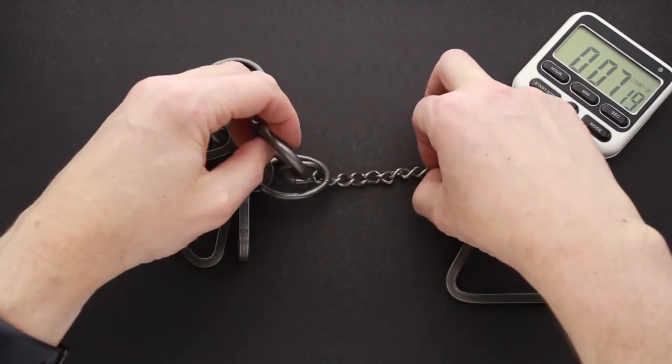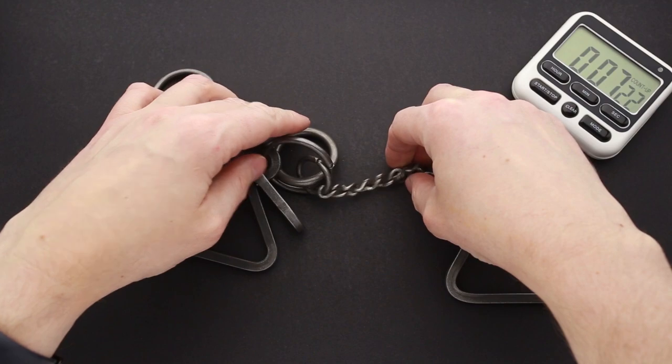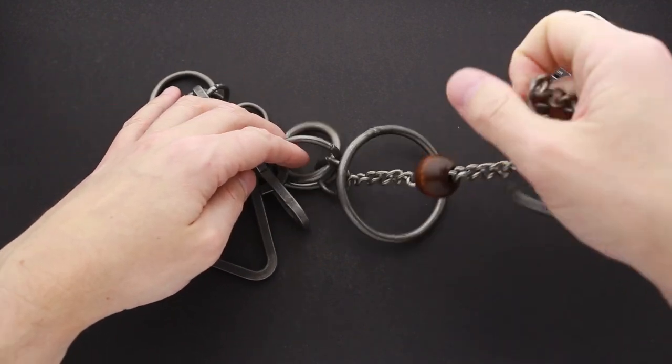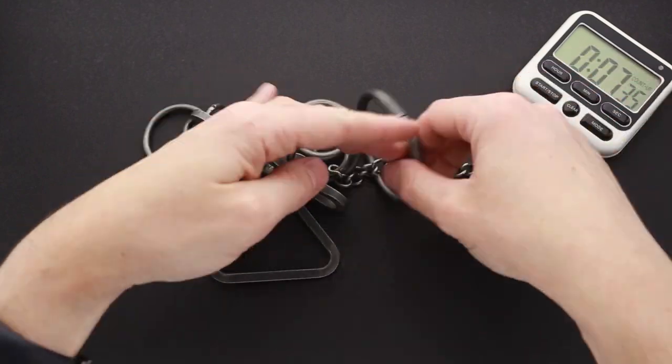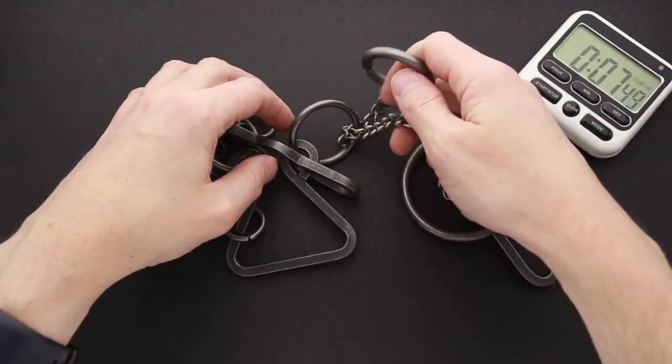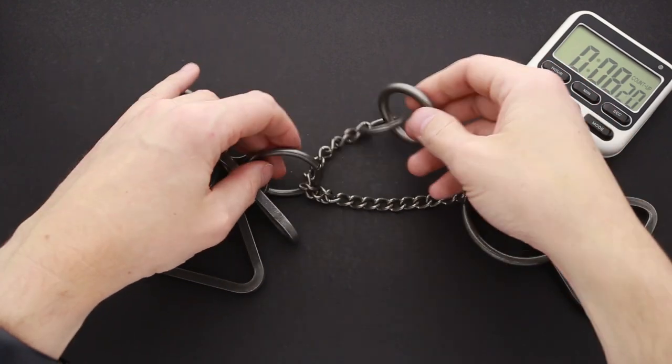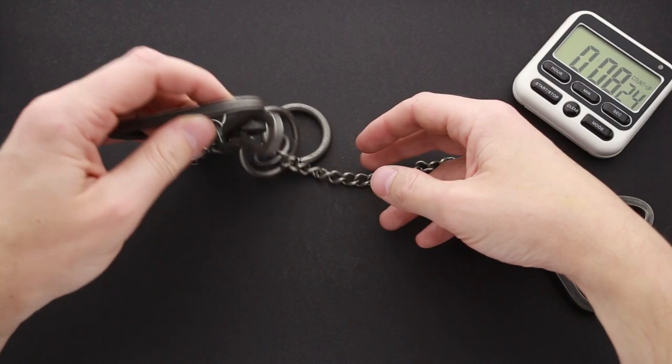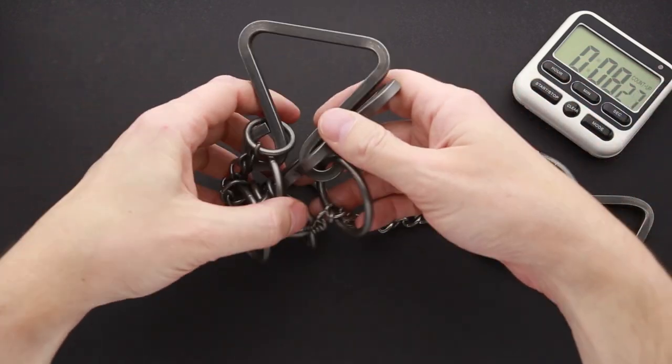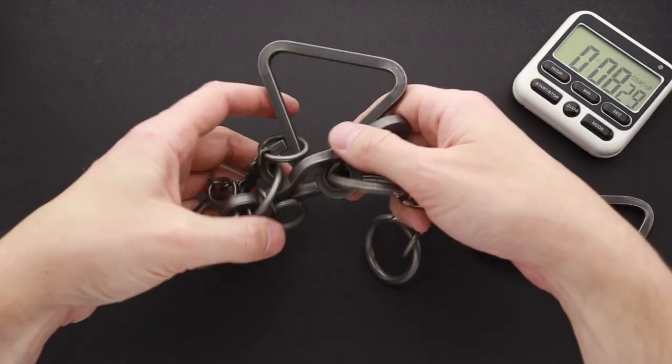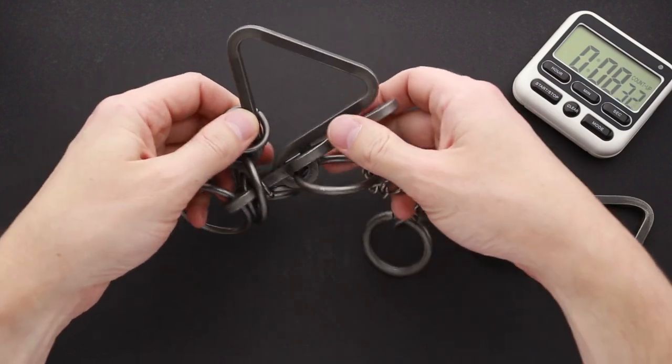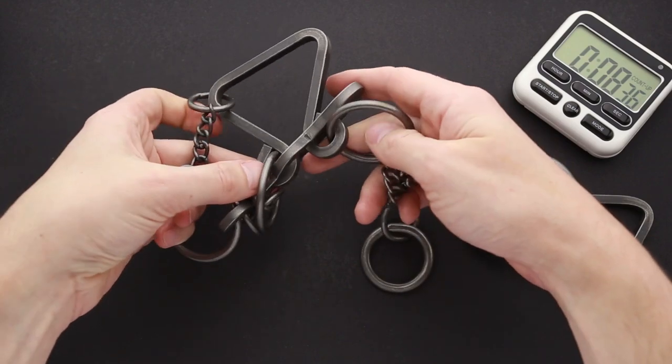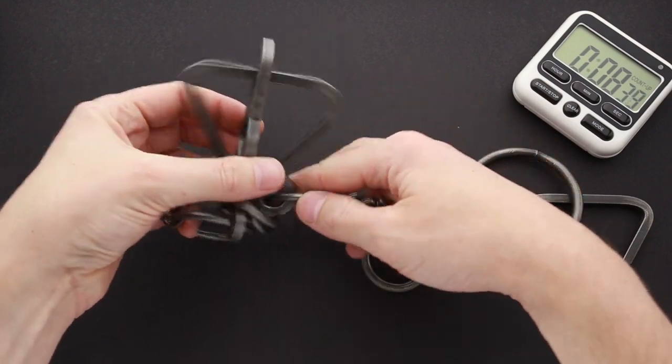That's all what I have. I have two rings and I have to do something with them to remove the chain. And it doesn't look like I can do anything here. And I can't do anything here. So maybe these parts, I can do something here. I don't know. What if there is something here that I can do.